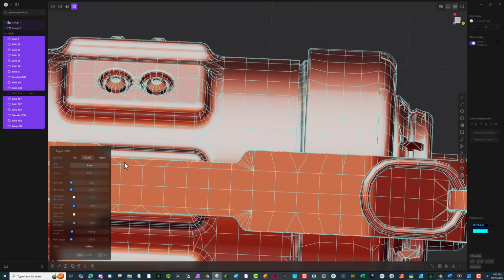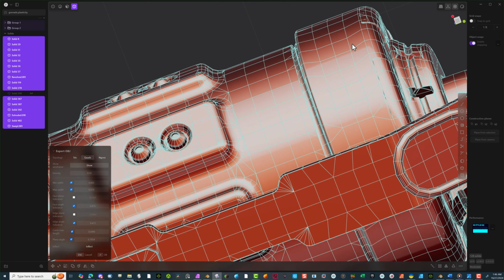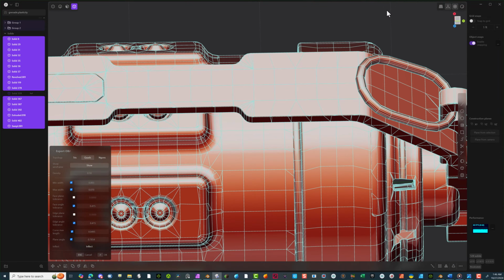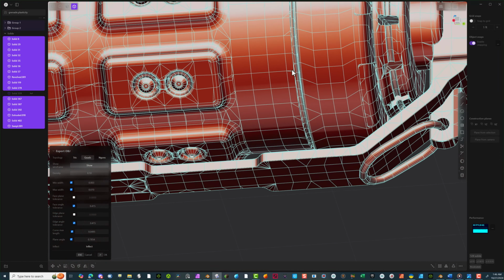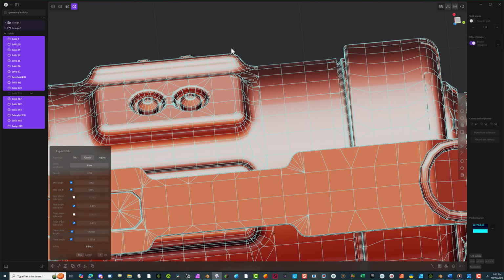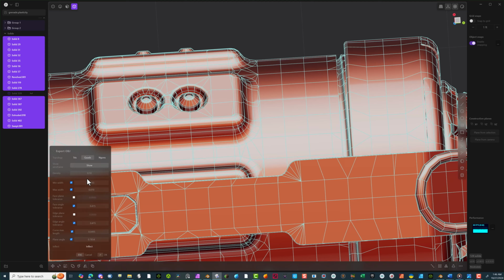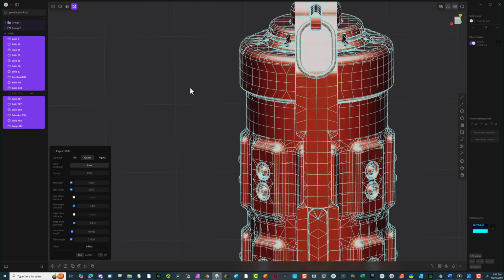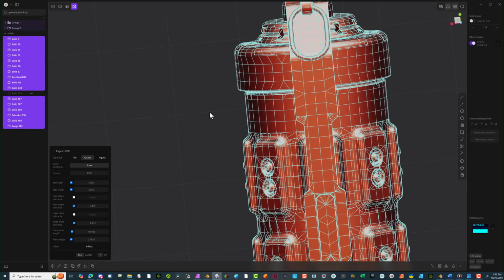Again, the more you add, the more roundness you have on your corners and stuff. And normally with a game asset, you don't have to worry too much about that, because something like this is so small in the game, you wouldn't really notice that detail. So anyway, that's just a great understanding of what to look for when you're trying to create something like this.